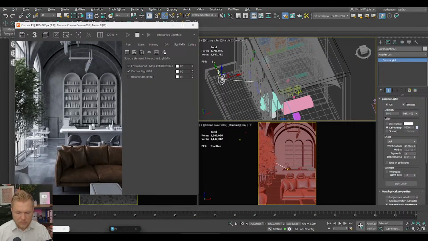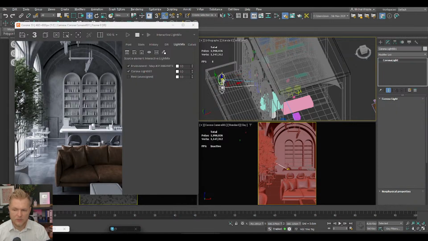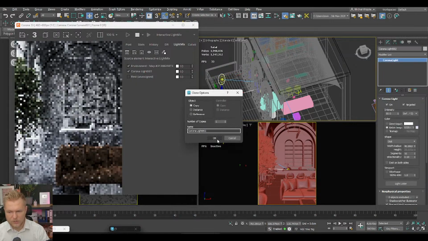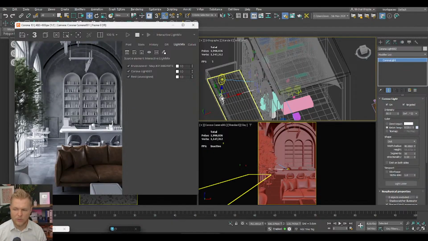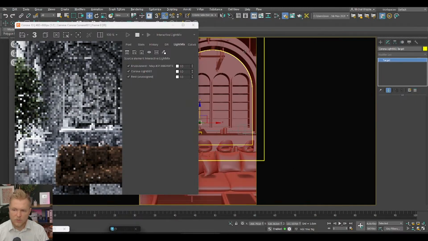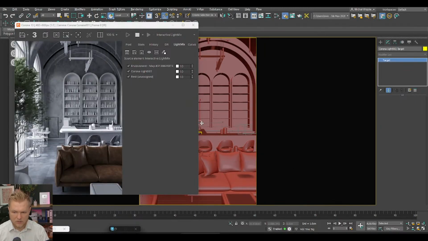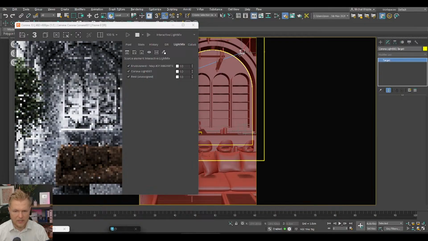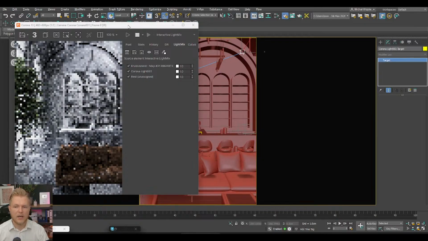Okay, so next, I'm going to ensure that I also have a light that's going to be shooting upwards. So this light is going to be now added to the rest. So let's grab this light and its target. Okay, and now the target needs to go here. So I'm going to just grab it and just target at that element. Okay, so it's now shooting in that direction.